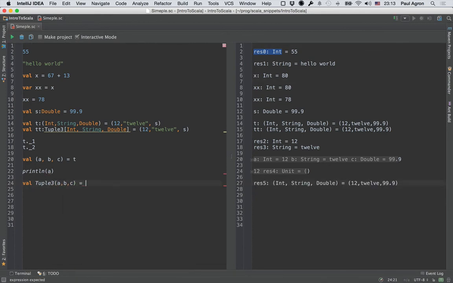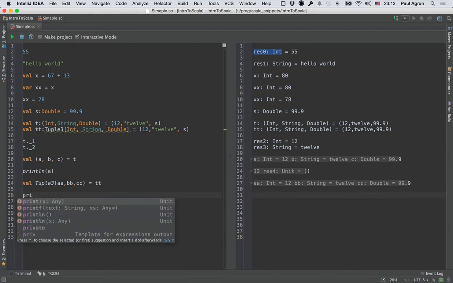Our specific tuple is Tuple3, thus Tuple3's type constructor. However, here it would be wise to rename variables into AA, BB, and CC to avoid name collisions. Once again, AA, BB, and CC are available for printing and other operations.